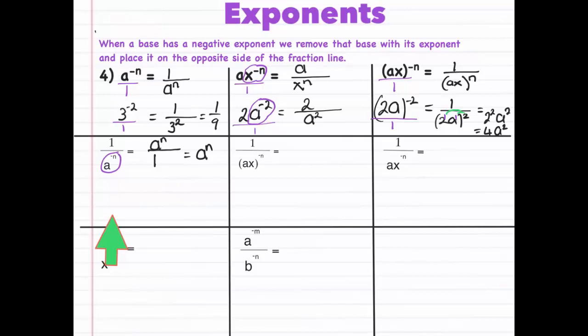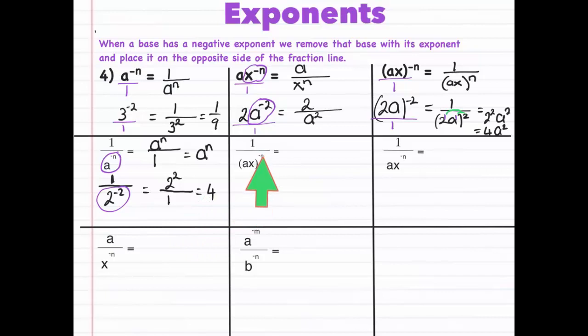So if I take, for example, 2 to the power of negative 2, I put it below 1. So I make the 2 to the power of negative 2 the denominator. Now it doesn't belong there anymore because we don't want to work with negative exponents. So we take this entire base that has the negative exponent and we put it on the opposite side of the fraction line. So it will be 2 to the power of a positive 2 over 1. And that just basically gives me a 4, because 2 to the power of 2 is 4 and 4 over 1 is 4. Okay, easy enough, isn't it?